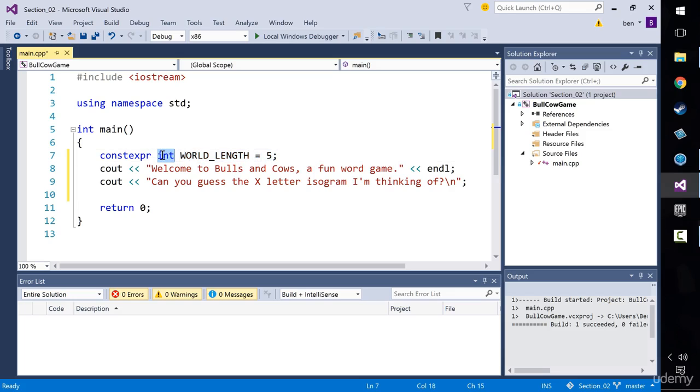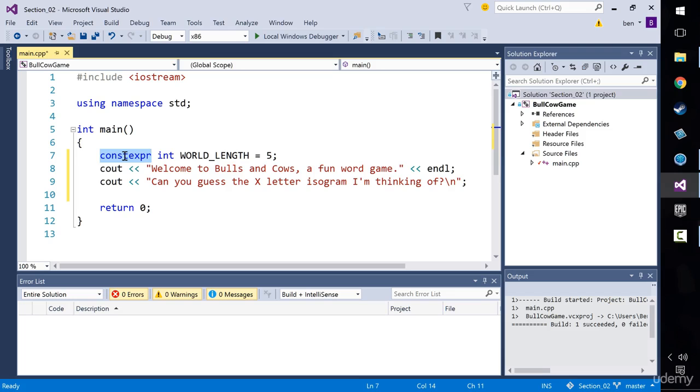It's an integer, which means you can count it on your fingers, basically, if you've got a lot of fingers. And it's a constant expression, so it's going to be determinable right now as soon as I've written the code, and the compiler will be able to know what its value is right at the start. It cannot change once the program is running. All right, that's what constant expression does. And we want to use it here.